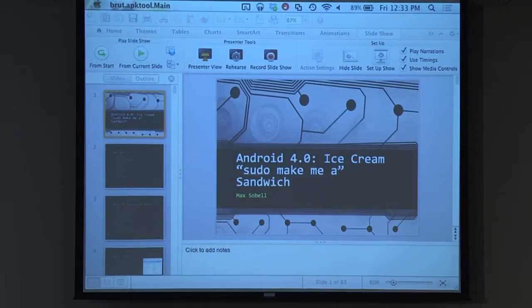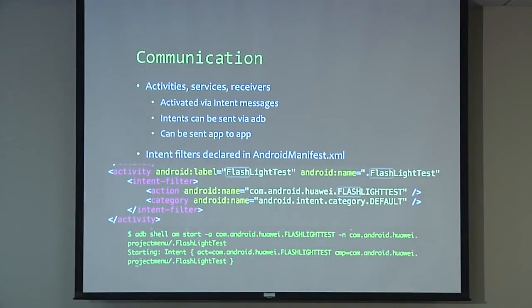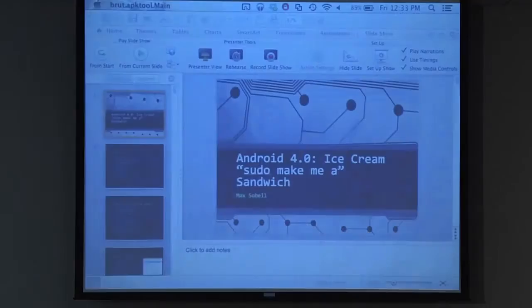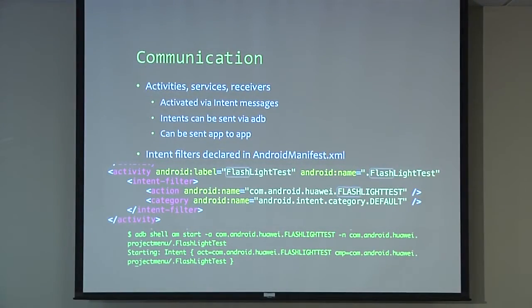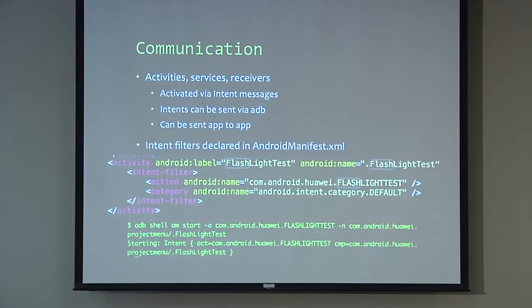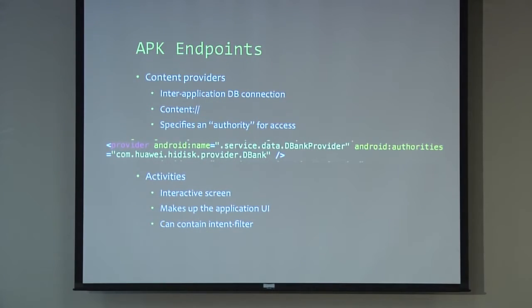So we'll go over all the IPC endpoints. All these intent filters and IPC endpoints are declared in the Android manifest file. It's a really handy file for getting the gist of an application. So what the tool does is just look through them automatically. So we'll go through the four.